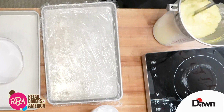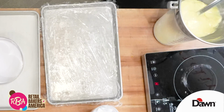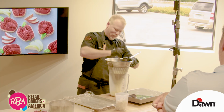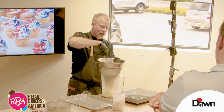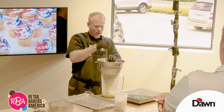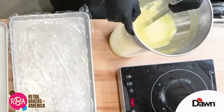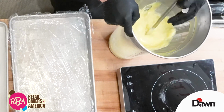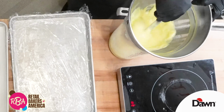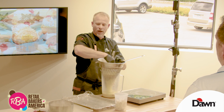Now that I have my ladle, now that I have my cream, we're moving along here, back at a regular pace, still keeping on time. So I have cake layers that will also go in this. You do not have to make them from scratch, although that's fine. But because of the macerated strawberries that are really gonna soak into that cake, I found as long as that cake is light and airy, it will work out.